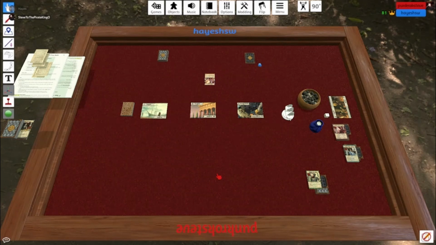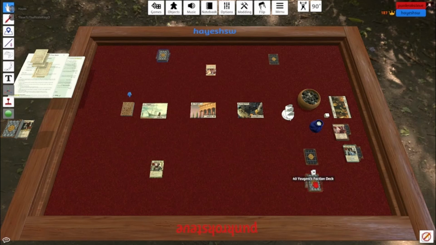And we're going to play some of the demo decks from Gen Con 2022 with the current rules as they are today. I'm going to be playing Ussura with Yevgeny, and Hayes is going to play Castille with Solene. And start off by flipping cards onto the city deck.